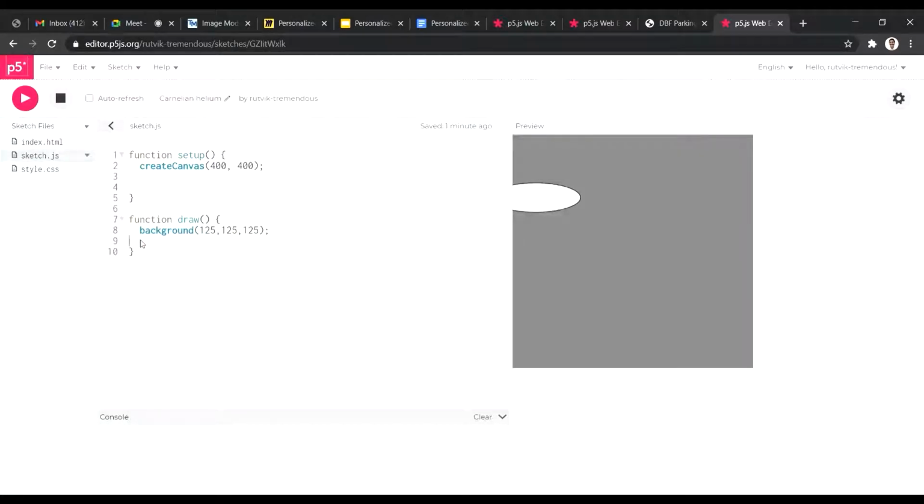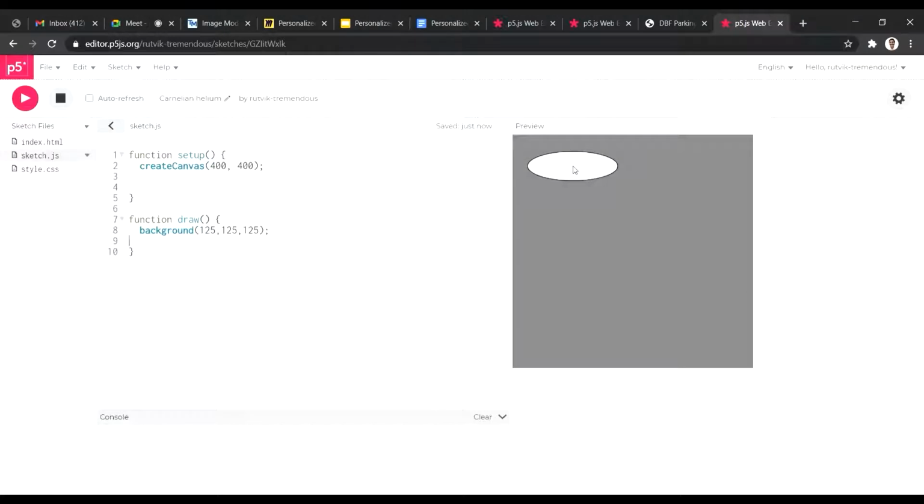Like you had this setup, create canvas, and draw background. And if you are all on that page, then we can proceed to further our application demonstration. So on the left side we code it, and on the right side we can see the visual explanation of our code. Like we can visualize it.